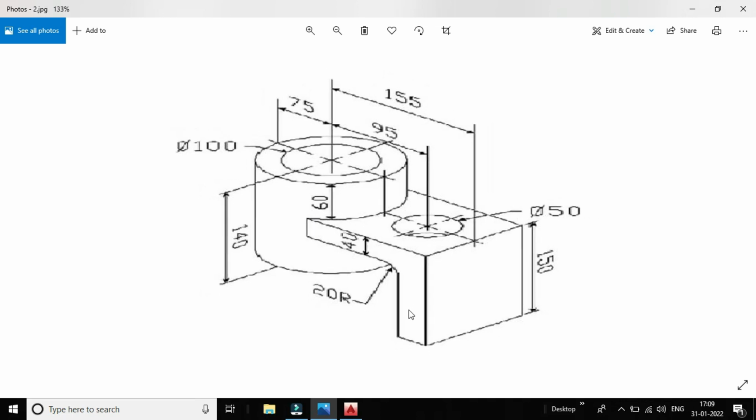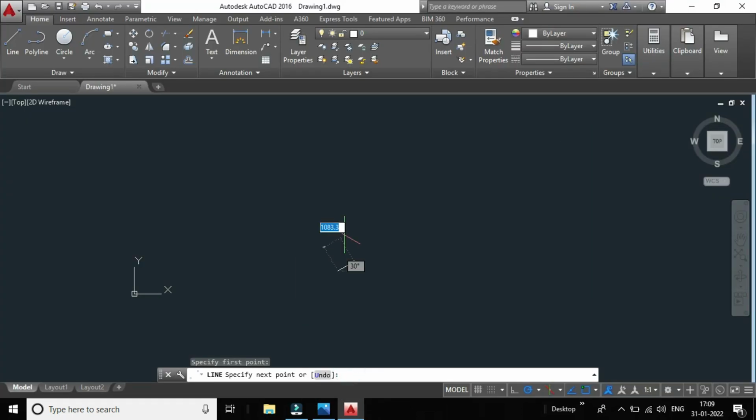For that, let me go here and give a certain distance. Here you can see that the distance is 150 as we have observed earlier, so here you can give 150. First let me specify the limits. I forgot to specify the limits. Click on LIM, enter. Let it be 0,0, enter, and let it be 1000,1000, enter. Okay, so it has been given.